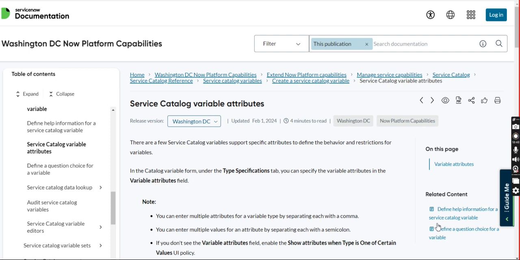Next one, multiple choice. Next one, date. Next one, single line text. Next one, multi-line text.